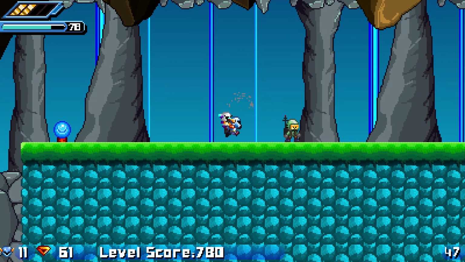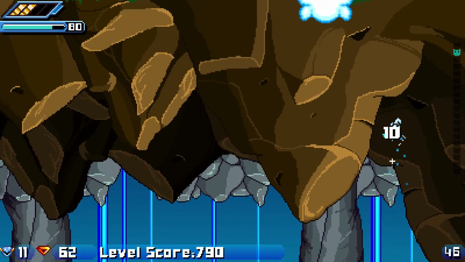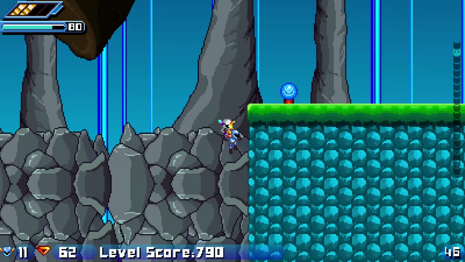But hey, I beat the first beta. Now how do I get out of here? I can't reach up here. Oh, well he went that way. I guess I'll follow him then.